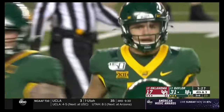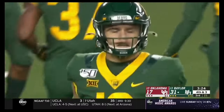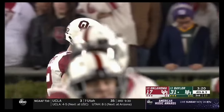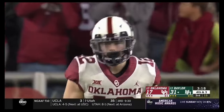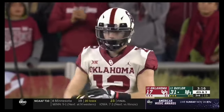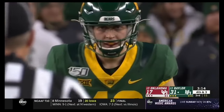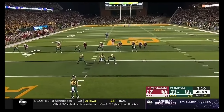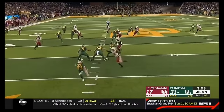Anticipating the blitz there too on 3rd and 15, knowing that they've had their way with the 3-man rush, they dial up a screen to try and get him behind them, and really good. On 3rd and 15, that's one you're kind of giving up on and say, we'll get there with effort, and they do. Drake Stoops deep. If they punt it here, first punt since the opening drive for Baylor, and they do.